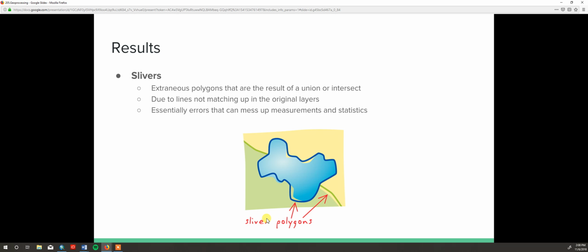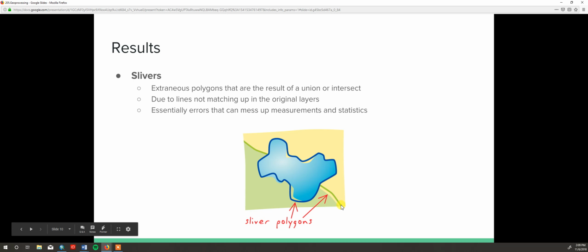And then finally, I want to talk about this concept of slivers, which is another error issue. When we overlay these different feature classes, sometimes things don't line up perfectly, and we get these little bits of error, which are called sliver polygons.